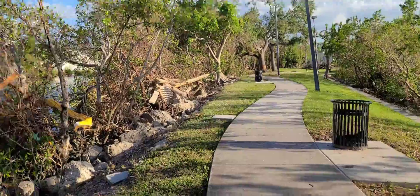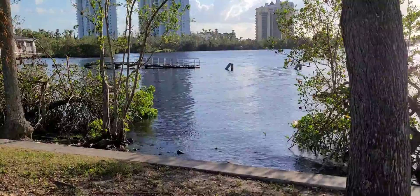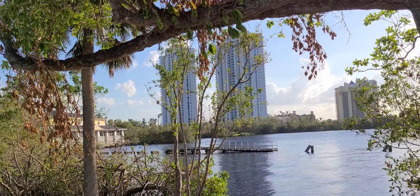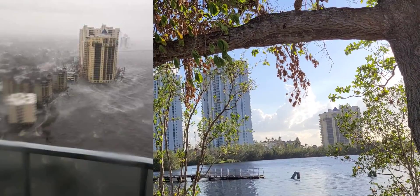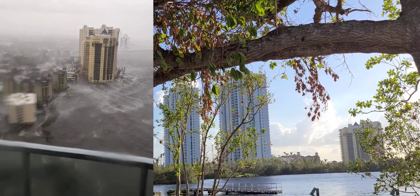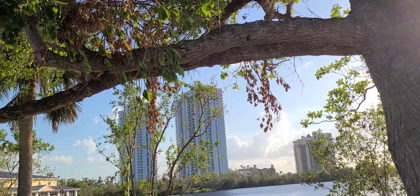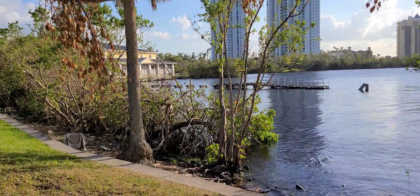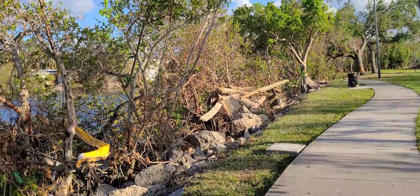The debris is scattered all the way down here too. There's also the floating dock over that way. There's actually video online of water flooding over that way during the hurricane — somebody took footage from one of these buildings showing the water surge and how much the river pushed in and flooded the whole area over that way, which would be Palm Beach Boulevard. There's a lot of debris still that has to be cleaned up.